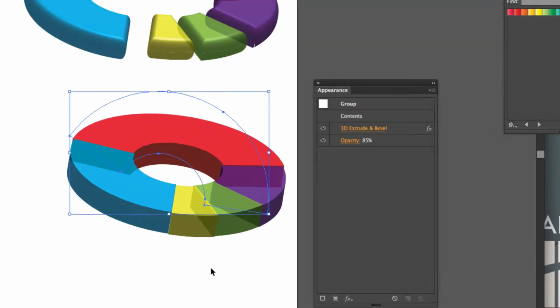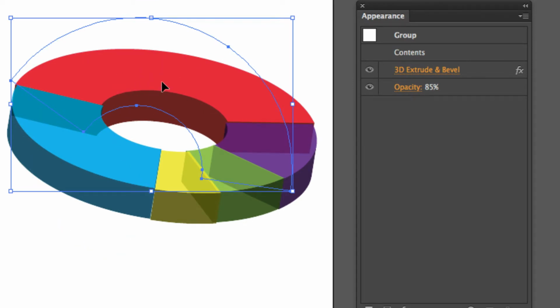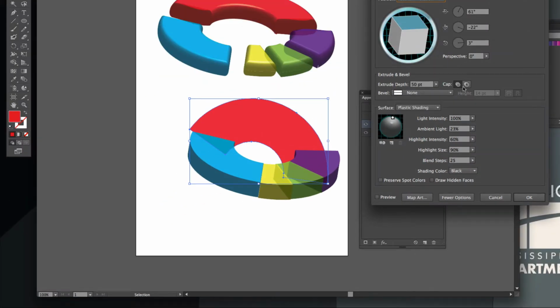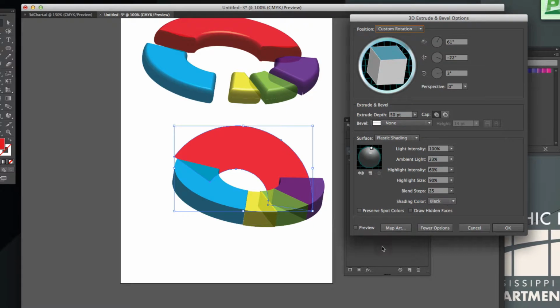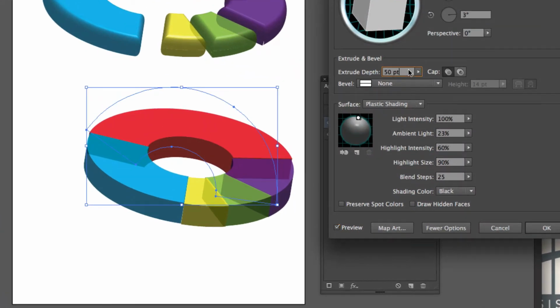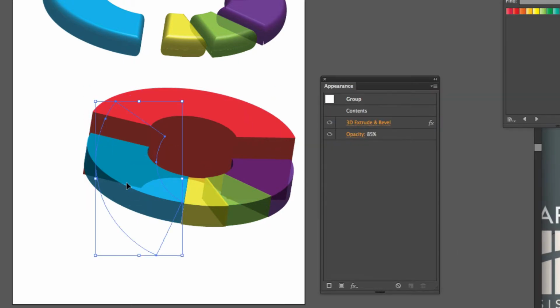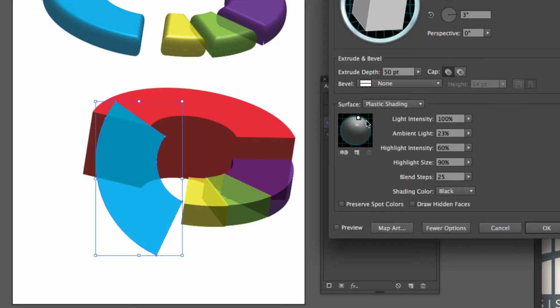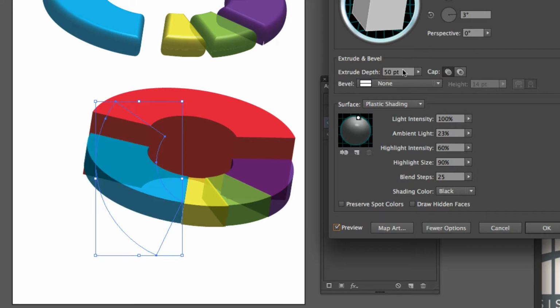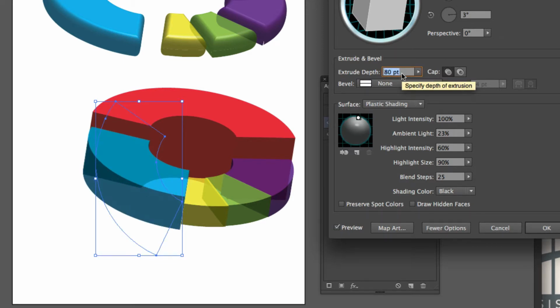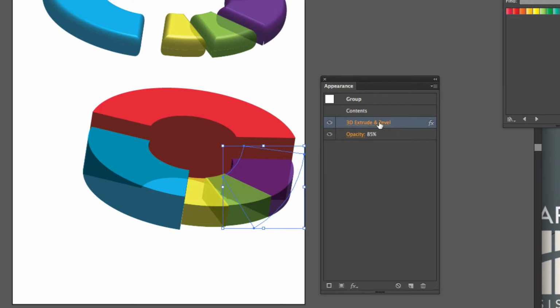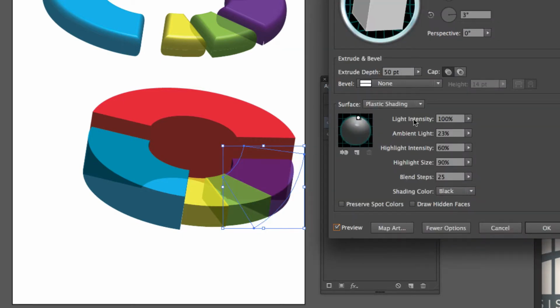If I do want to change any of this, instead of going to Filter, go to your Appearances panel and click on this one. This will allow you to change that instance of 3D Extrude. Turn on Preview, and in this case I can start making it taller and say OK. This one, go to 3D, turn on Preview, make it maybe a little bit taller. Go to this one, 3D, Preview, and start adjusting accordingly.